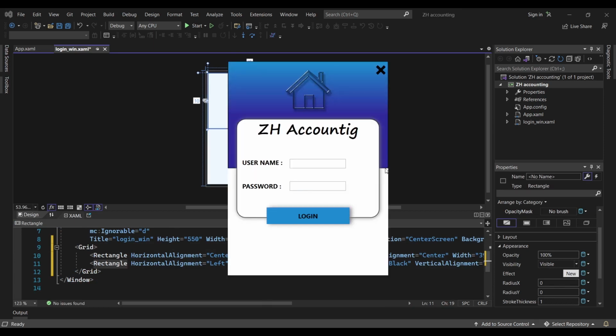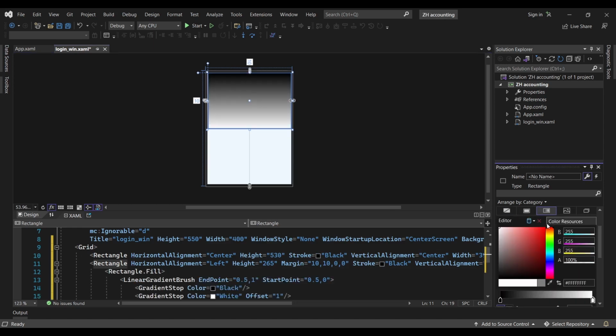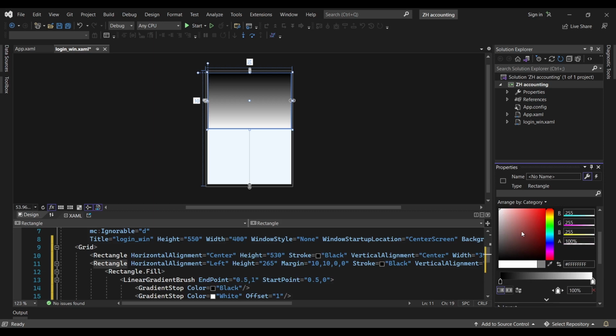I want this rectangle to have such a color. As you see, it's starting from light blue and getting to a dark blue. Let's do it. It's very easy. You just come into this part. As you see, we're gonna do lots of things with these colors here. There are two flashes here. We're gonna play with them.